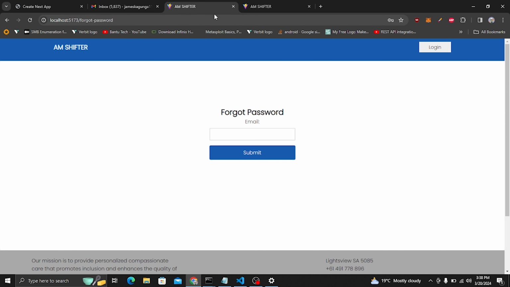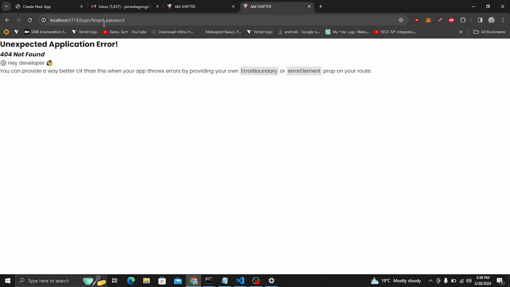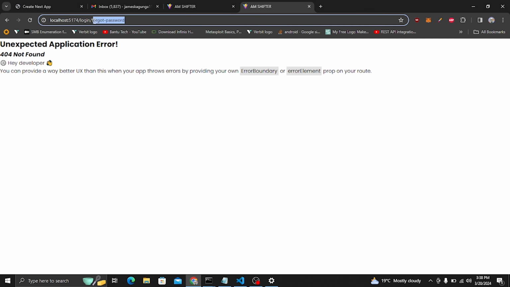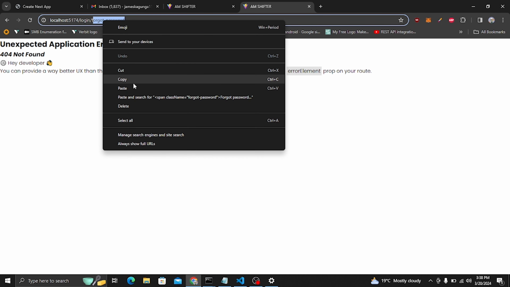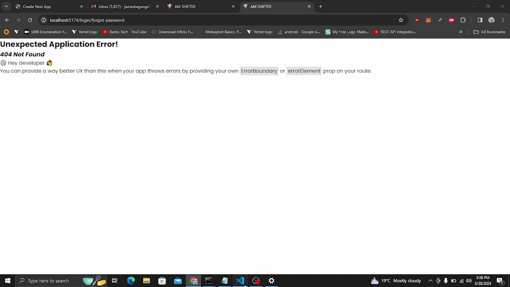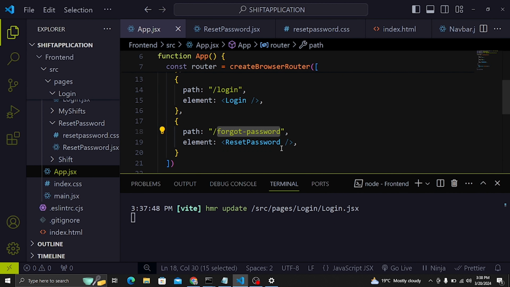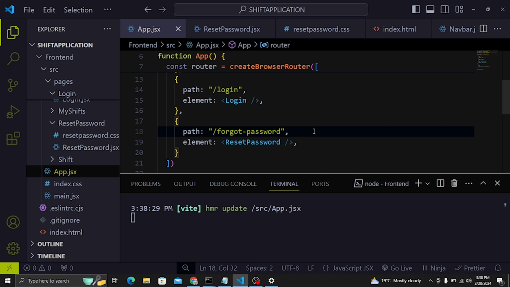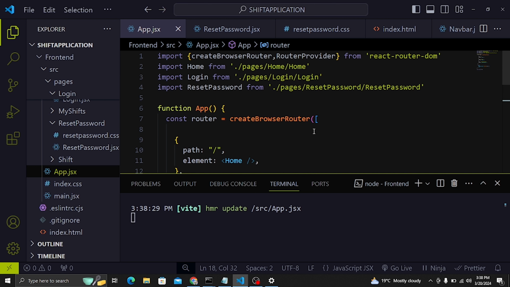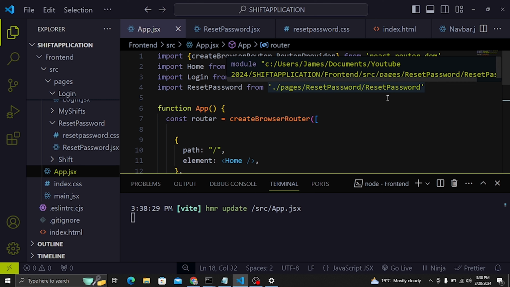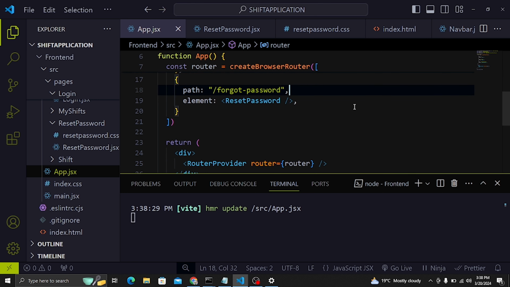Forgot password here, and here is forgot password. I'll take this and add it in my path like that. But this one will be forgot password, and then let's see. Reset password from, yeah, the reset password here, that is right.